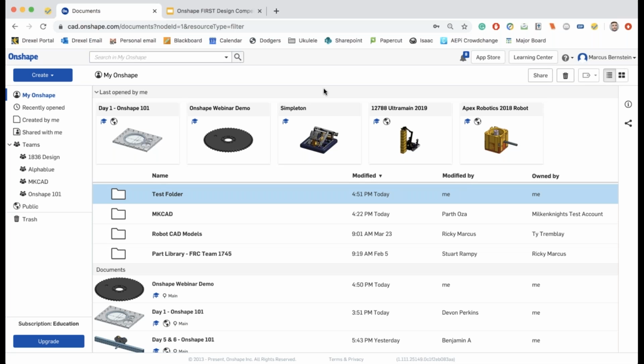And just to chime in there, if there's something that you're worried about with maybe a senior owning documents and you don't want someone to graduate from the team and be the owner of this, you could also make an administrator account for the team in general that maybe all the mentors have access to. So you can let the mentors own it, or whoever you want to have access to that administrator account. So year after year, the documents can stay with the team.